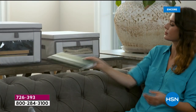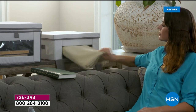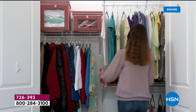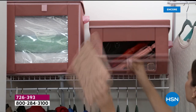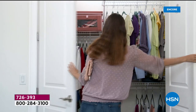Take a quick scan of the room you're in — your living room or bedroom. Are there areas with excess clutter, things piled up, or places where you've tried to make it look pretty but it's just not working? That is why I'm so excited about today's special from StoreSmith, because we're going to help you contain the clutter, get organized, and add beauty to your home.